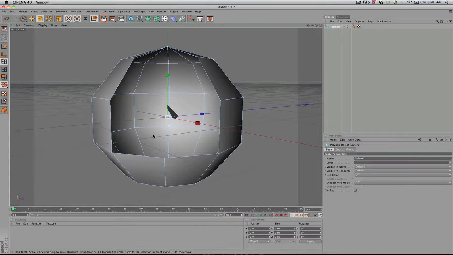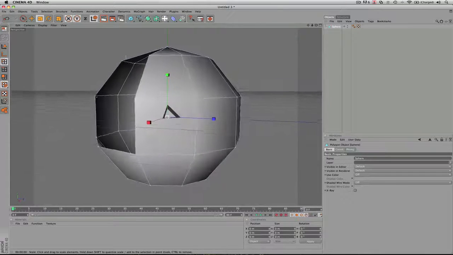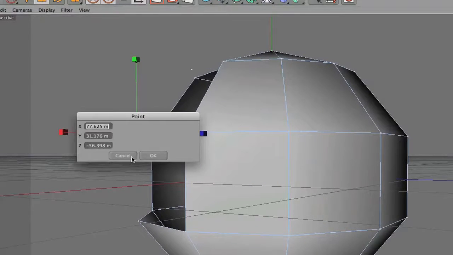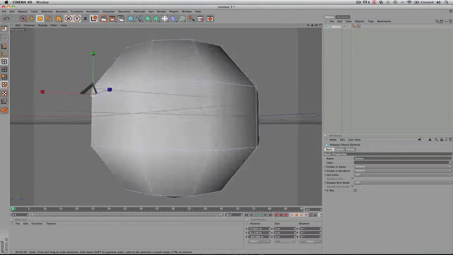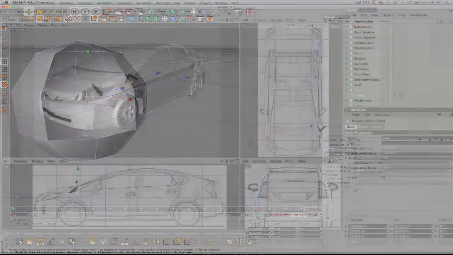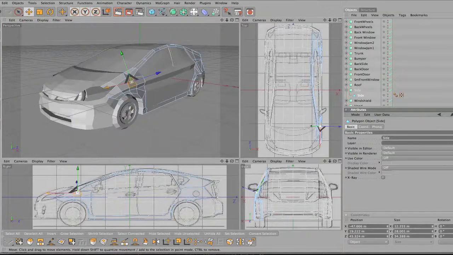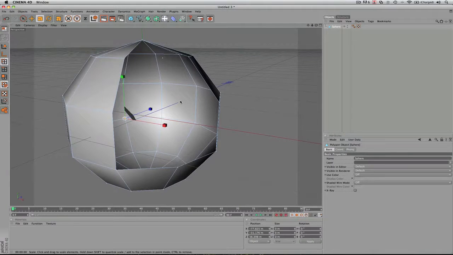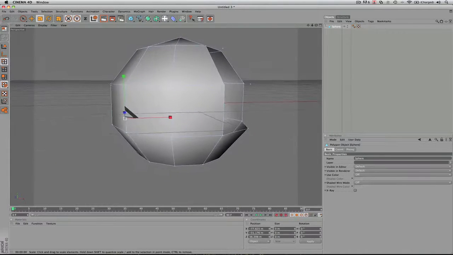Anyway, we've got this big gap here, and let me show you in the points the problem we have. You can see we have 2 points that are left over. Do you see those points right here that are floating out in space? This one, and this one. These points are floating around in space, and that's a really big no-no because you left your stuff here. You're modeling a really nice car, let's say, and the problem you're going to have is your project's going to be super messy, so you can't leave points around in modeling. This is a huge, huge thing. Please listen closely. Delete these points.